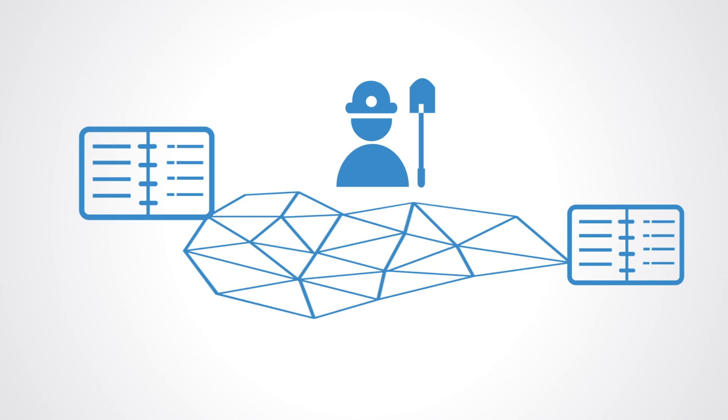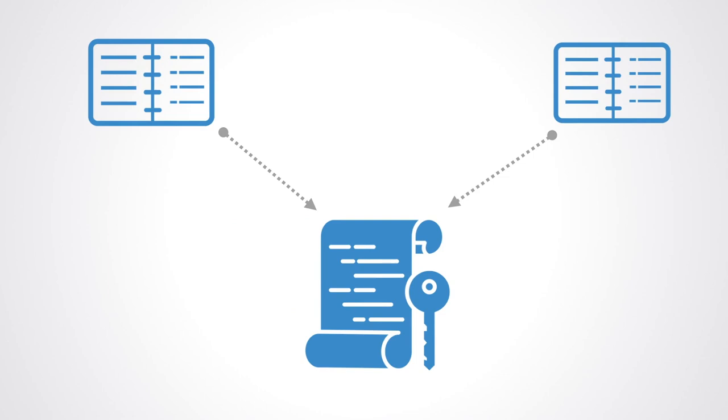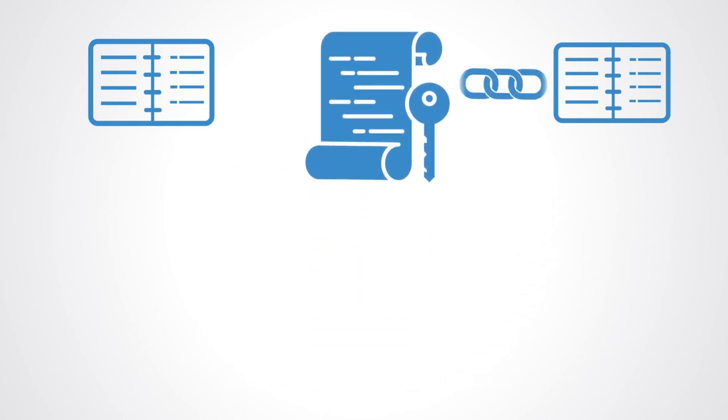The idea about triple entry accounting is that instead of each firm having their own books, the transaction goes through a contract and this contract includes everything about that transaction. This may record what the product was, the prices, who is the seller, who is the buyer, is digitally signed, and it can have a hash that links to further public documents. So the books are now linked together by this third entry, the triple entry, that can potentially be viewed for external audit purposes.